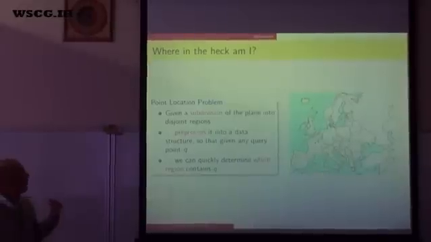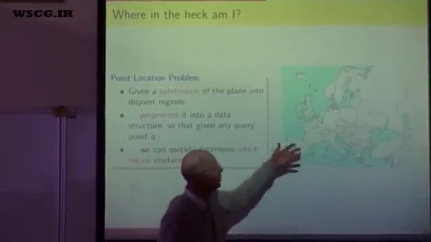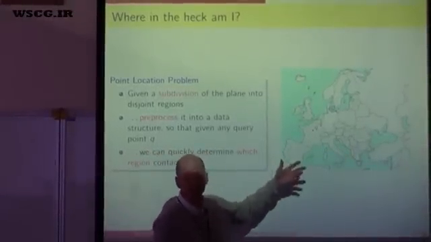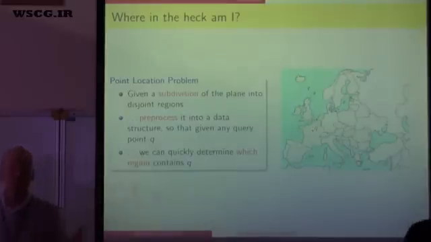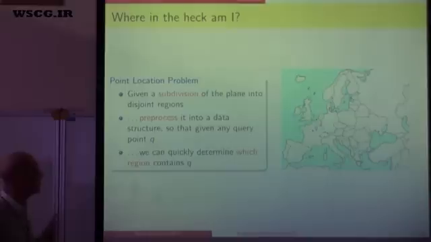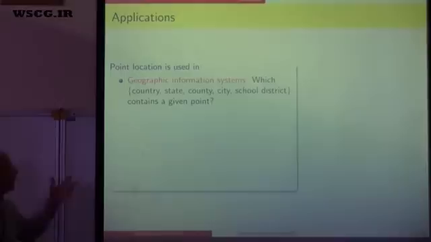query point. I could obviously answer the question in a very slow manner if I wanted to, let's say, evaluate for every one of these borders whether Q lies within that border. But the objective here is to answer the query as fast as I possibly can by pre-processing, storing the information in some kind of a data structure. This problem of point location is used in lots and lots of various applications. The most common, perhaps, is things like geographic information systems. I would like to know which country, which state, or whatever contains a given point.